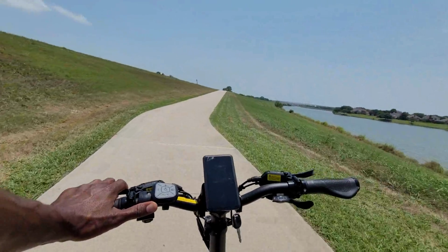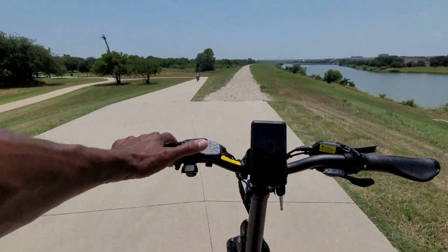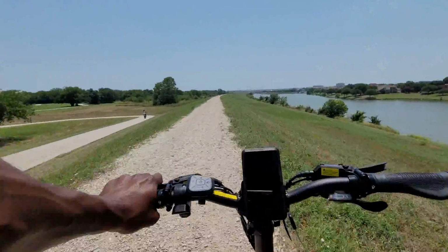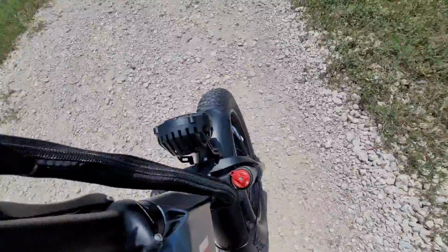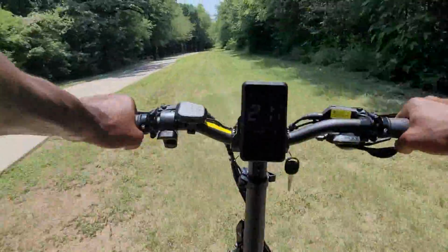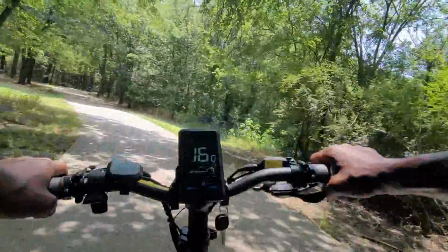All right, so we're about to get our point of view shots in. The first thing we're gonna do is go through some gravel here. Let's see how we perform in gravel here. And I'm pretty sure we're gonna perform well because of the tires. These Chow Yang tires are some of the best tires, in my opinion. Especially for rolling bikes. You see it's handling it pretty good there. Because we have the grippy Chow Yang tires, I can lean into my turns here.